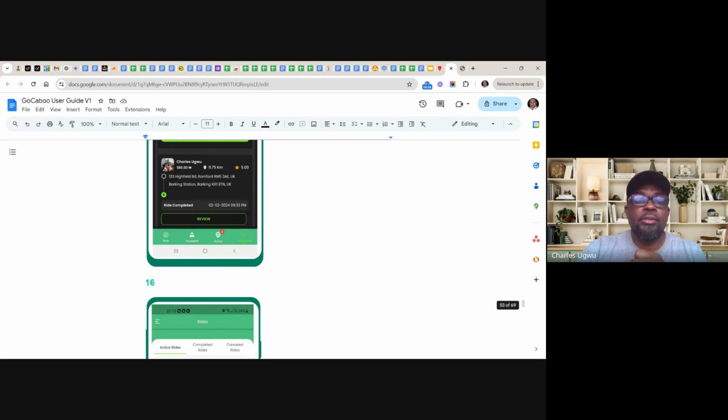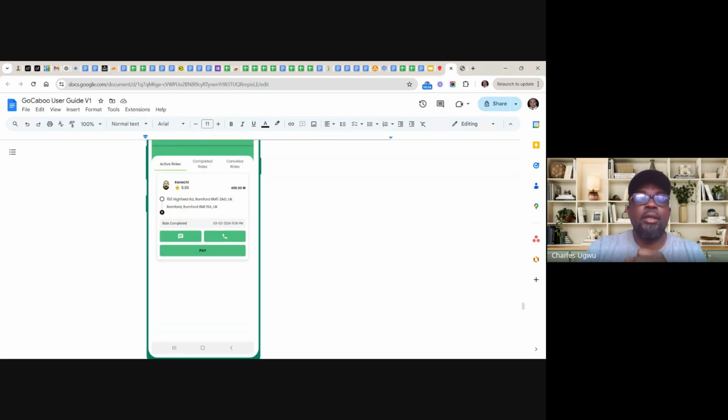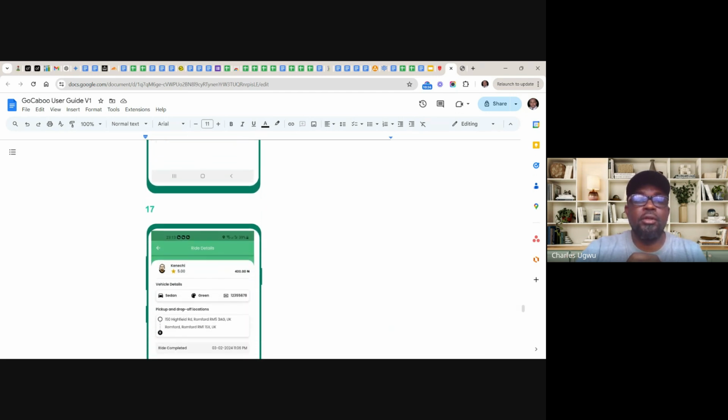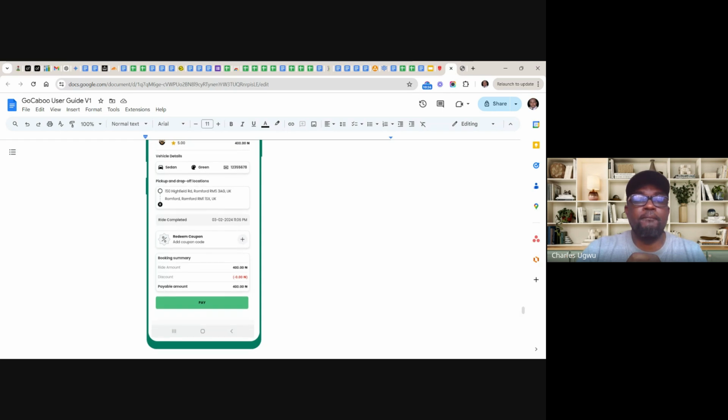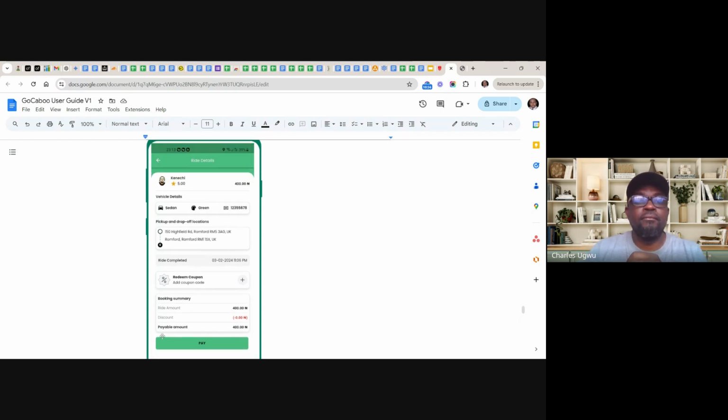The passenger will make payment. The payment can be from various payment methods, and you click pay.